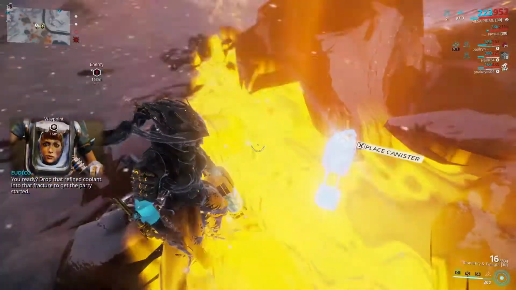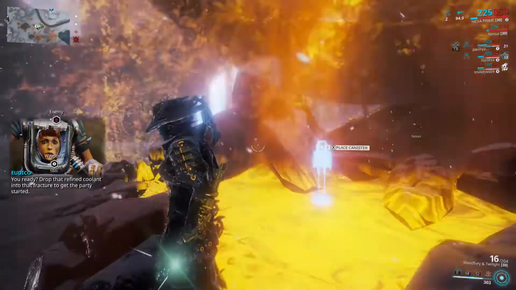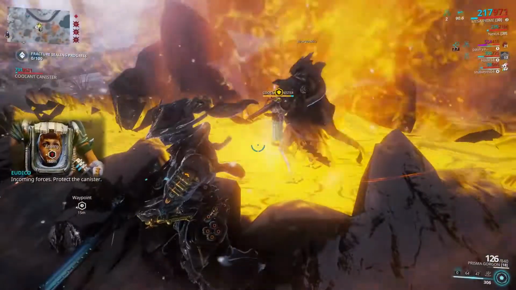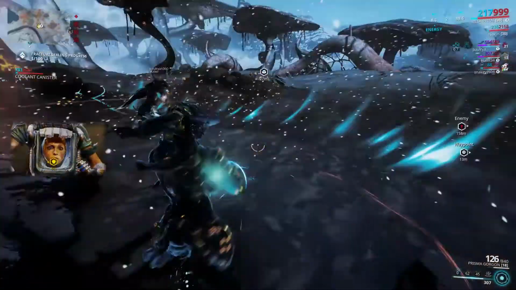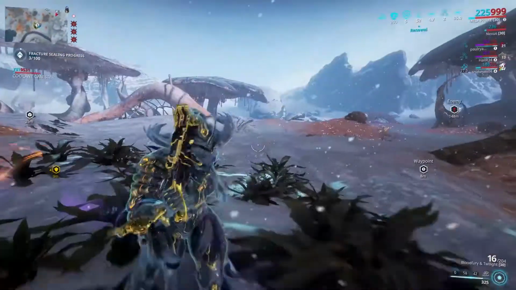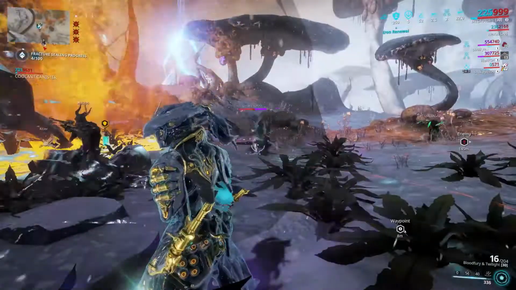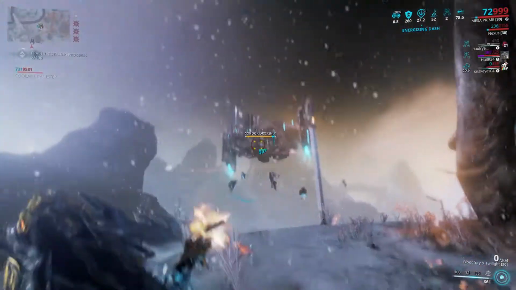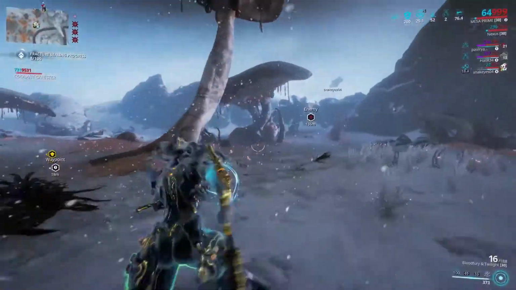You ready? Drop that refined coolant into that fracture to get the party started. So you can grab a coolant and place it down here. Protect the canister. And we have enemies coming. Now, on the top left, you'll see the progress. Once it reaches 100, you'll be done. So, basically just keep it safe until then.